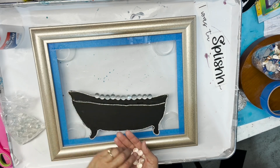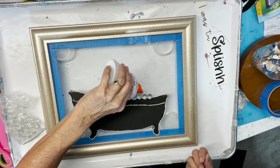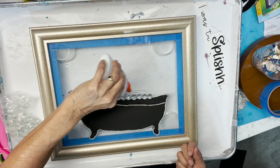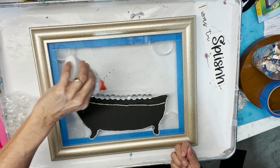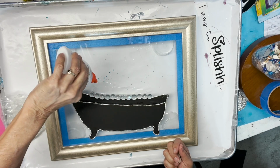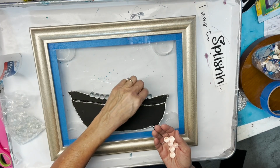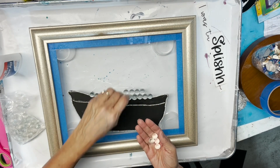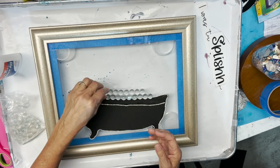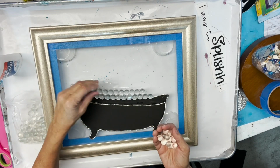I don't want the whole tub to be bubbles, but I don't really want them like in a perfect line. I want them kind of mishmash and kind of come up. And I don't know how I'm going to have them not in a perfect line because marbles just naturally want to line up. I do love these little round marbles.